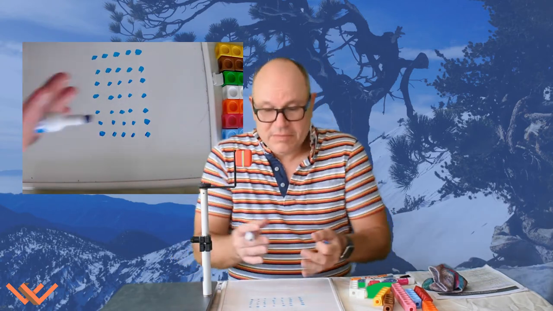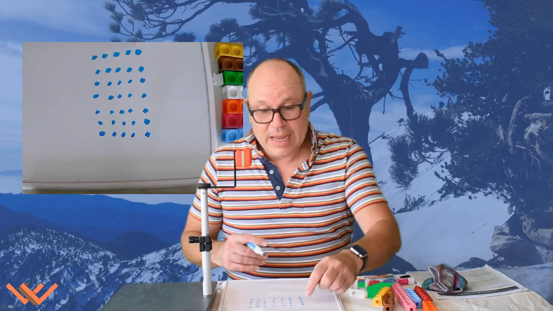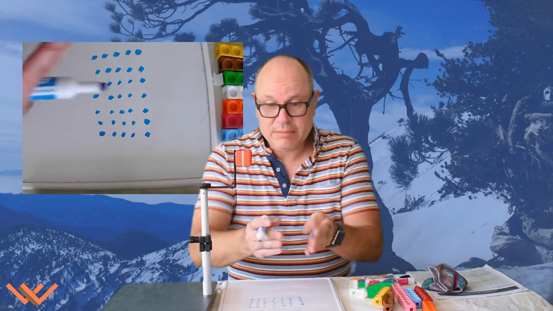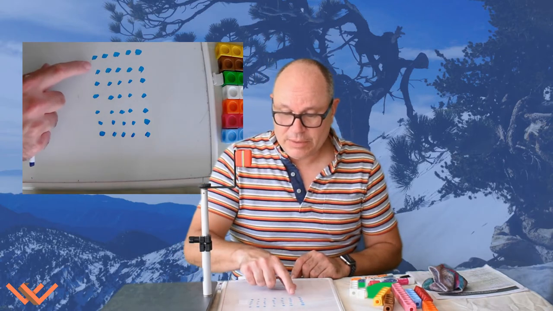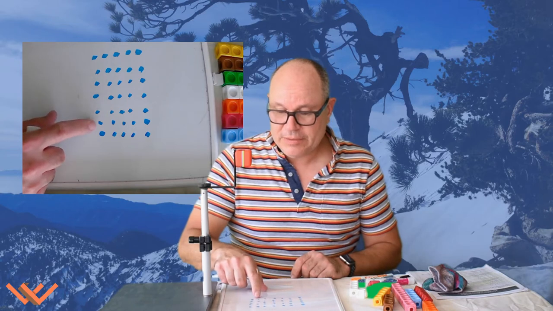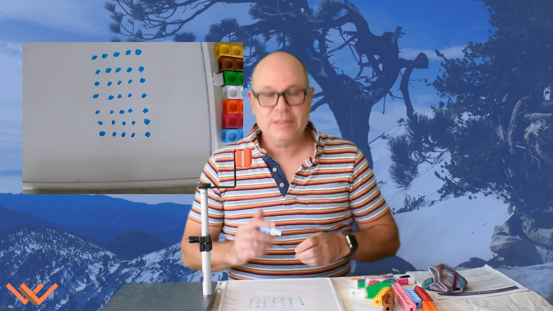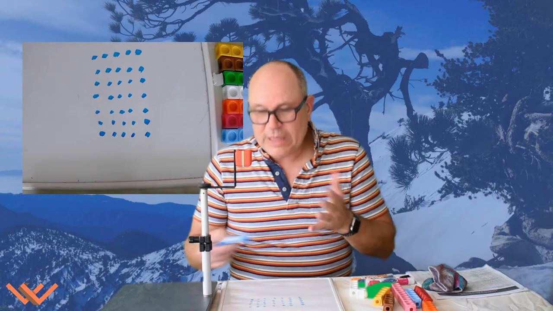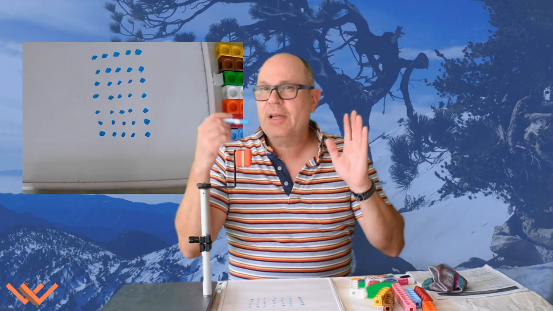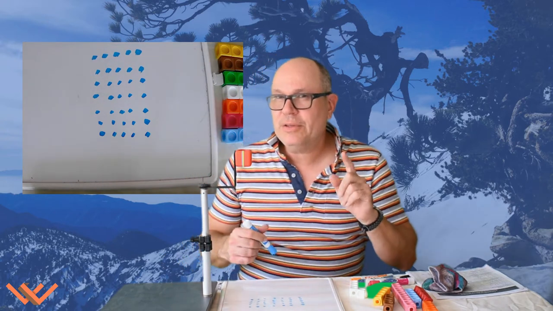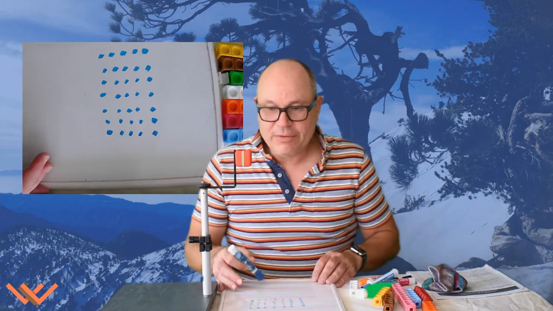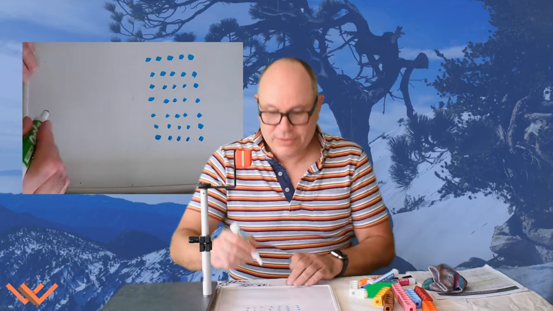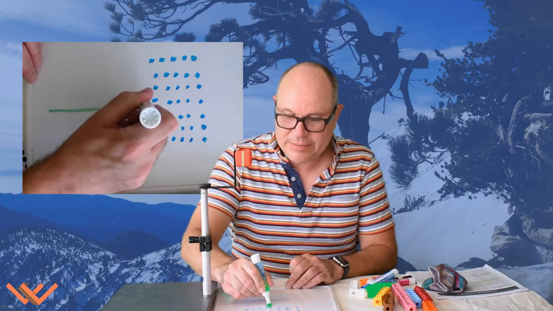Okay, so see how I have it arranged? So I have 1, 2, 3, 4, 5. That's in my row. And then I have 1, 2, 3, 4, 5, 6, 7 columns. So we can count these up like this. However, we want to use a little bit more advanced techniques. So I'm going to convert that into, let's do, I like these number lines.